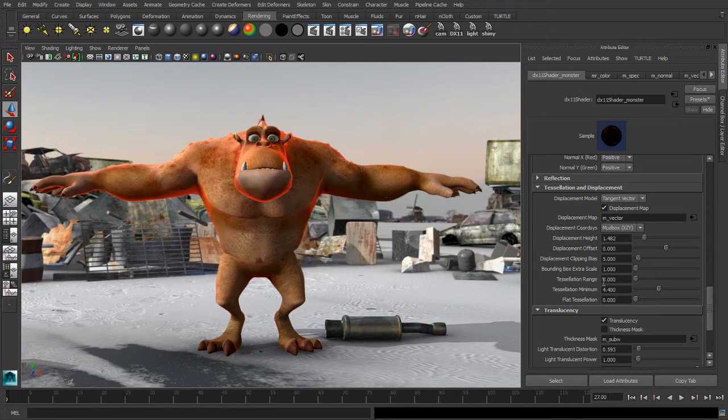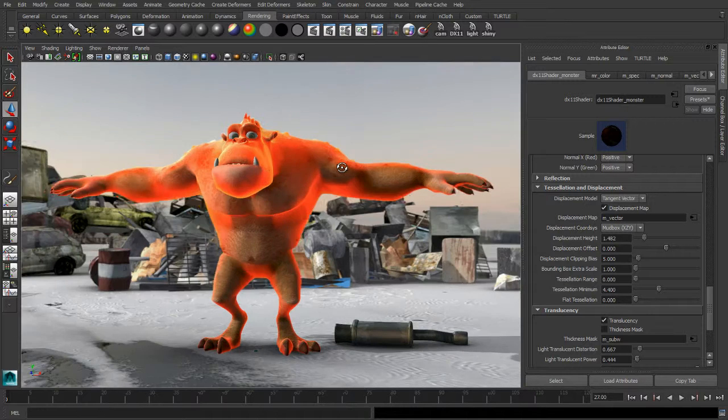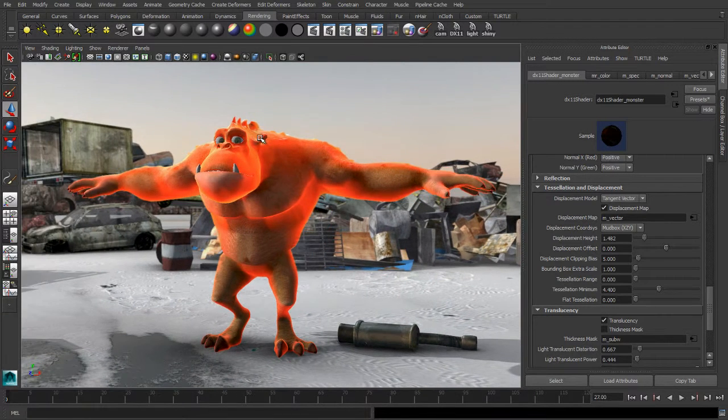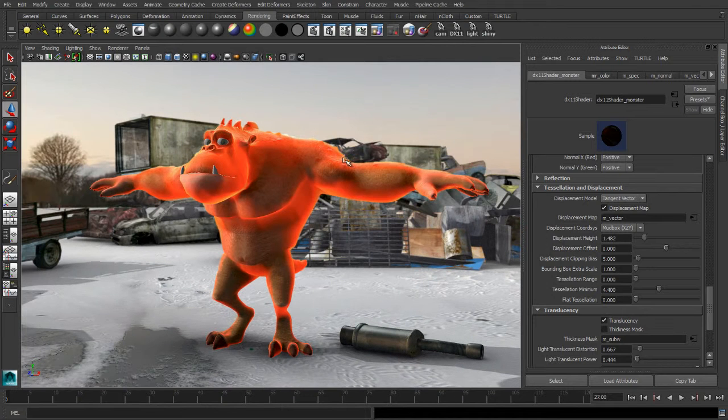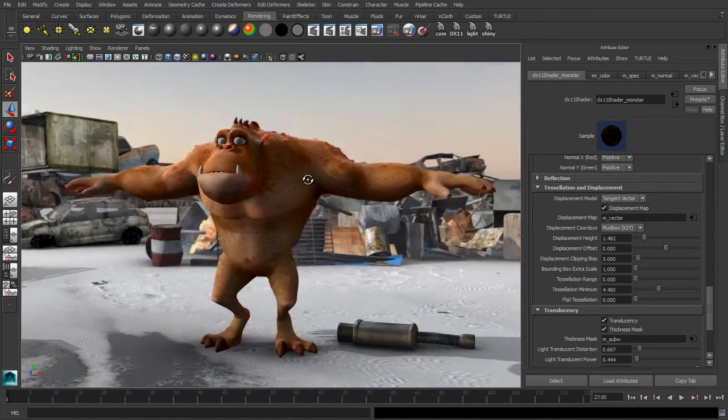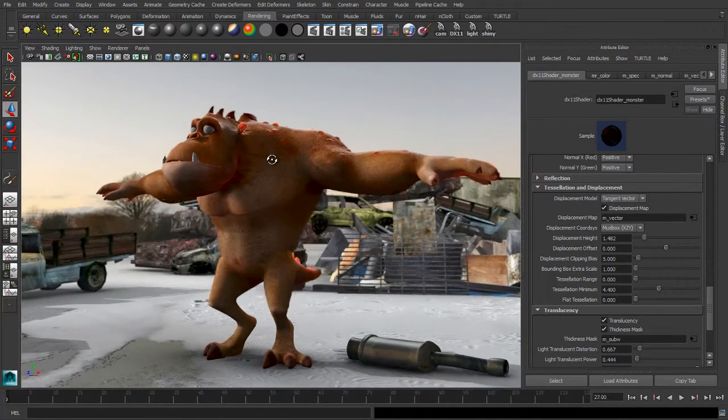And we can further refine this by adding in a translucence mask. So I'm going to overdrive that one more time. Let's drop that power down a little bit here, and we'll turn on the translucence mask. What the translucence mask is, is just a luminosity value that I've painted. So I've got some bright colors on his ears and some brighter spots going down his spines, and then the rest of him I almost black out, so that the translucence mask is really going to let just things like the ears glow when he gets backlit.